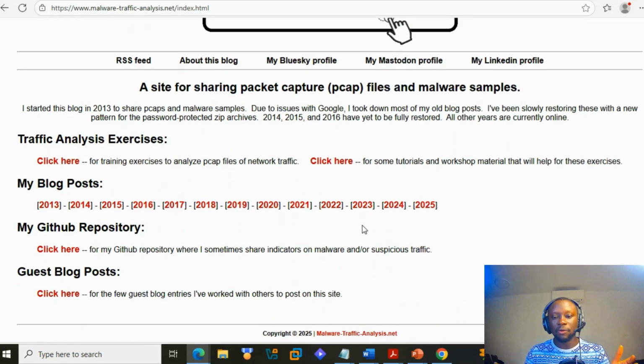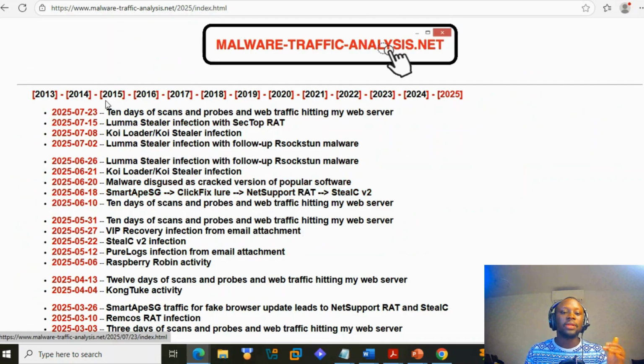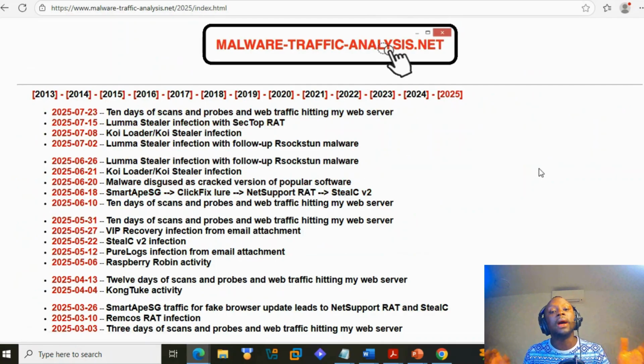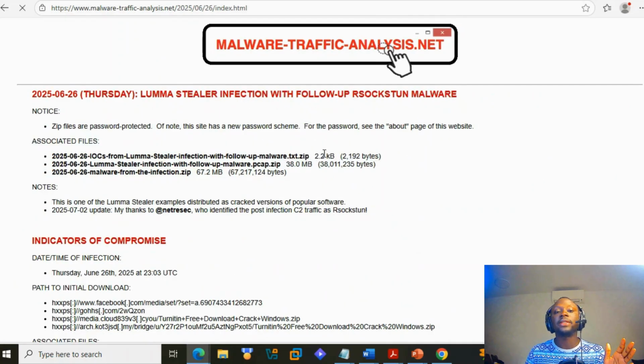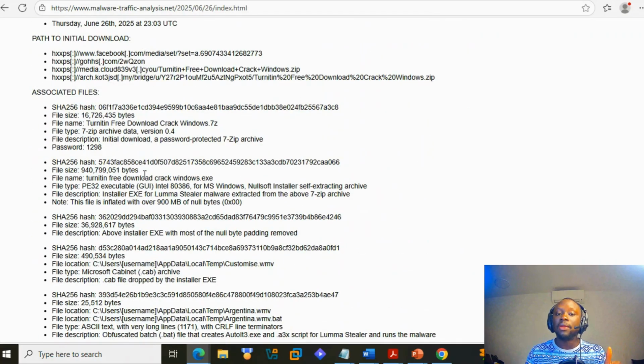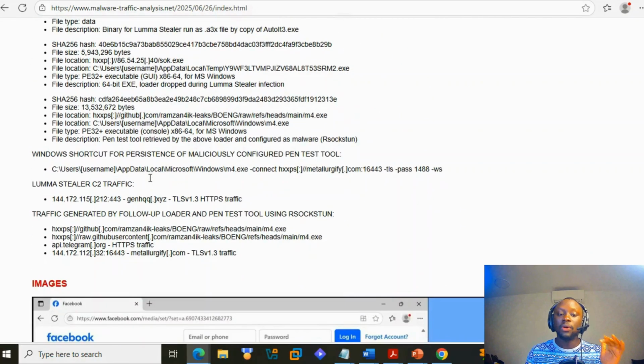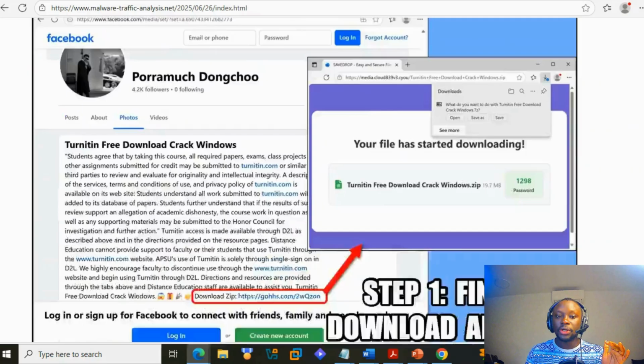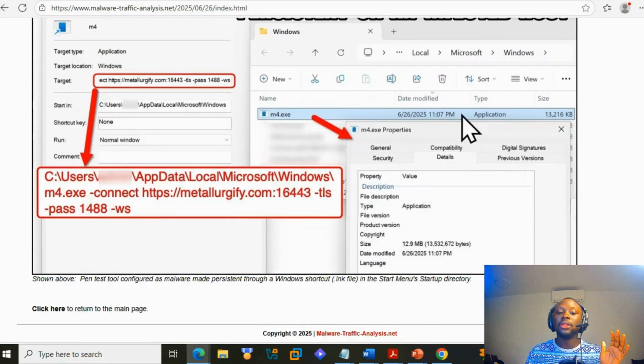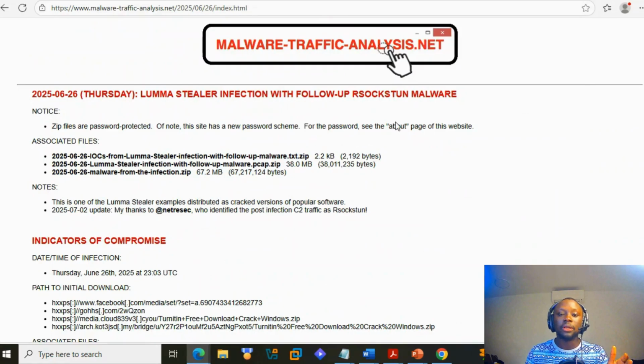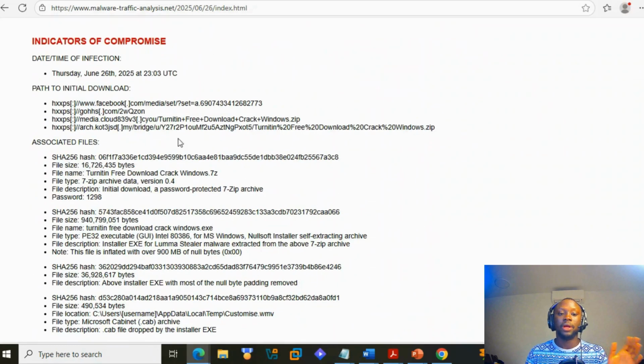You have a lot of things here. You have the date and different dates. Just click on one of them and you can interact with those malware. Be careful, like I said, know that those are malicious files. Before you download anything, make sure that you really know what you are doing, because they are malware. You see, those are malware, so be careful. And you have a lot of information about them.